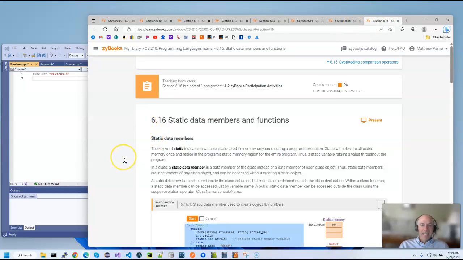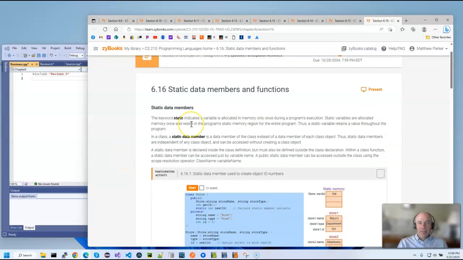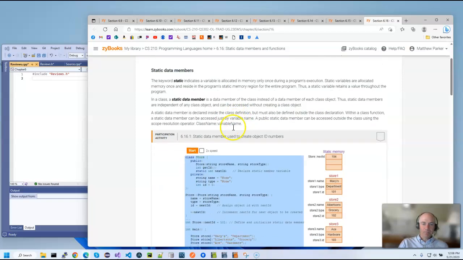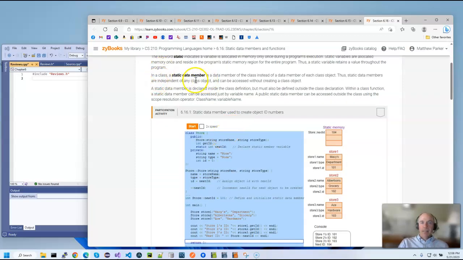Okay, last thing, in C++, we do have a static keyword, which means the variable is going to be allocated only one time, which means all references, all objects are going to reference the exact same memory and therefore share some kind of variable value. So in a class, the static data member is a data member, again, a member of the class instead of a data member of each object.